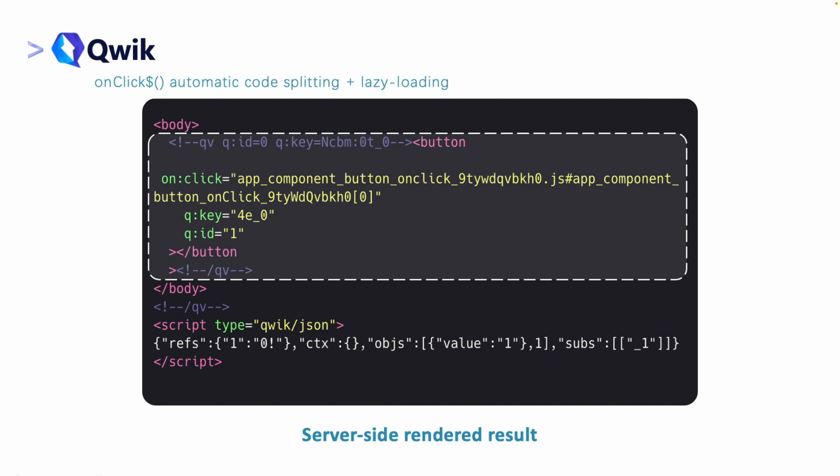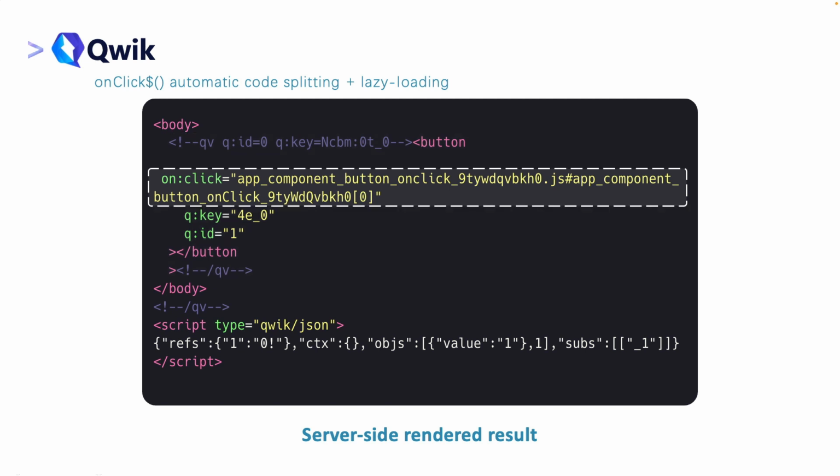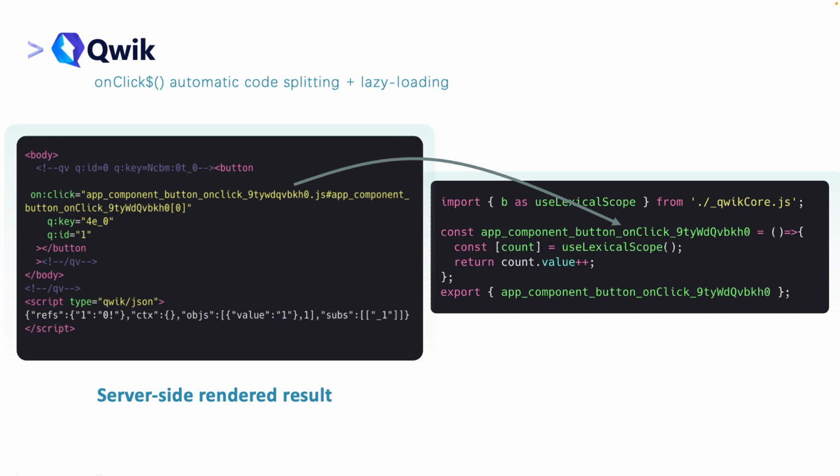You also can see that the button is surrounded with HTML comments, which I think are some sort of placeholder so that you can locate the boundary of the button component. And also the string inside the on:click attribute is interesting. If you pay attention, you can actually see that this is a URL path, right? The first part, the app component blah blah blah .js, is a URL path towards the onClick handler file that was generated on the client side. As well as after the hash, the pound sign, that is the name of the function that we generated in the click handler. See, they match. So on click, in Quick, on the server side, it generates the path name and the function name of the onClick handler and renders it into the HTML directly.